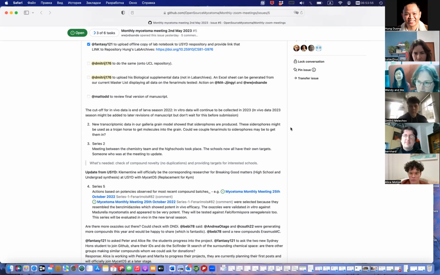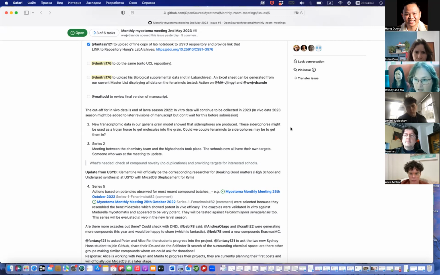We did do a time course event where we infected Galleria mellonella with Madurella mycetomatis, did isolate RNA of host and pathogen, and analyzed what kind of transcription we found. And one of the things we found in the larvae was actually that the fungus produces siderophores. So we found a lot of transcripts of the siderophores. And the interesting thing of siderophores is that they could enter the grain probably. And that's why we thought it might be cool to look if the siderophore could act as a Trojan horse, so that you could use it to couple an antifungal agent to and get it inside the grain.